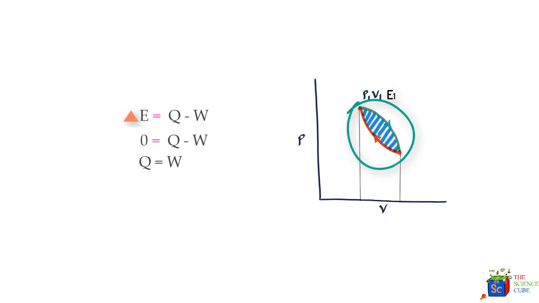So the next process is free expansion, and this is a process in which there is no transfer of heat and there is no work done, or Q is equal to W is equal to 0. So the first law of thermodynamics then requires delta E is equal to 0. Well, it may be difficult for you to visualize under what situation can this happen.